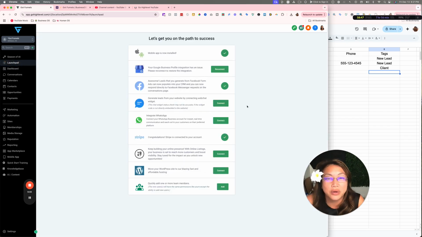So that is how you import and how you merge duplicate contacts. That's how you import your contacts. Another tip is to avoid importing the contacts and adding them right into a workflow. I totally made a mistake on that and sent out a bunch of emails when I wasn't ready to. So make sure that you have tags. You can also filter contacts when you go into contacts once you have all those tags together, and make smart lists. I'll maybe save that for another video.